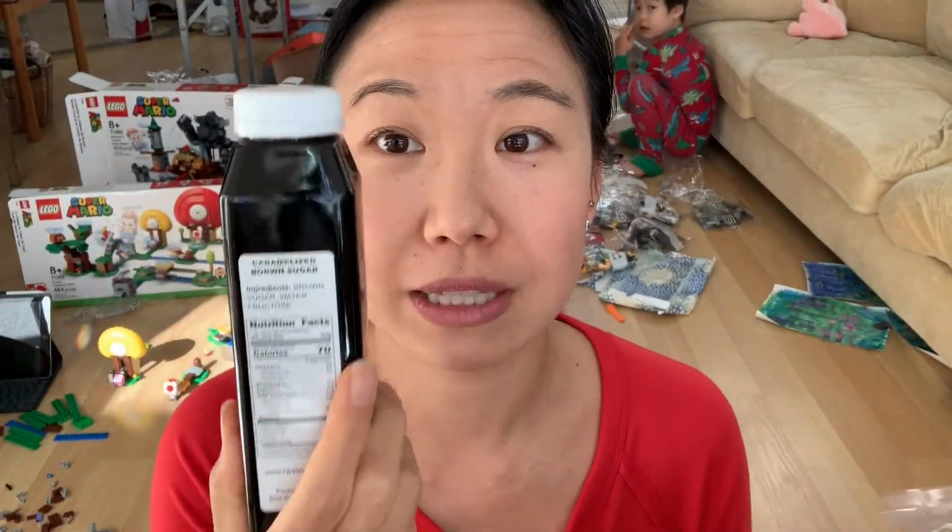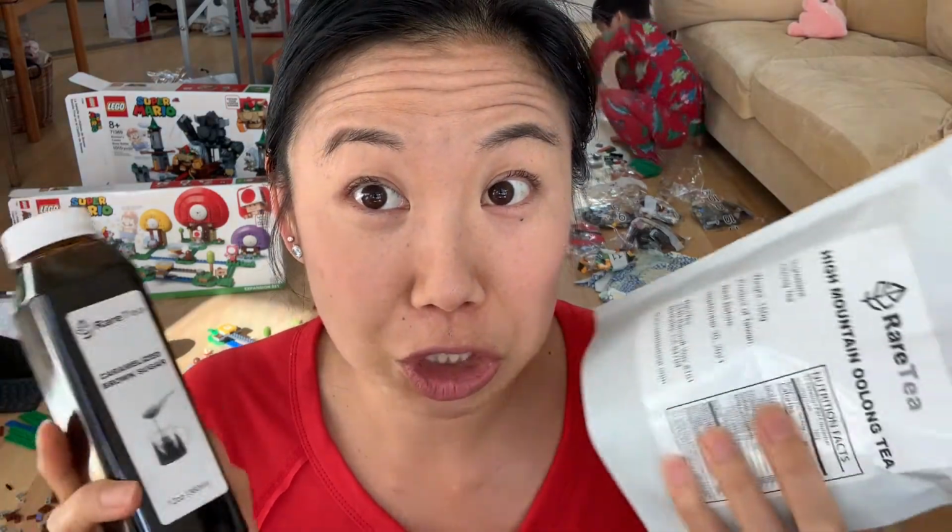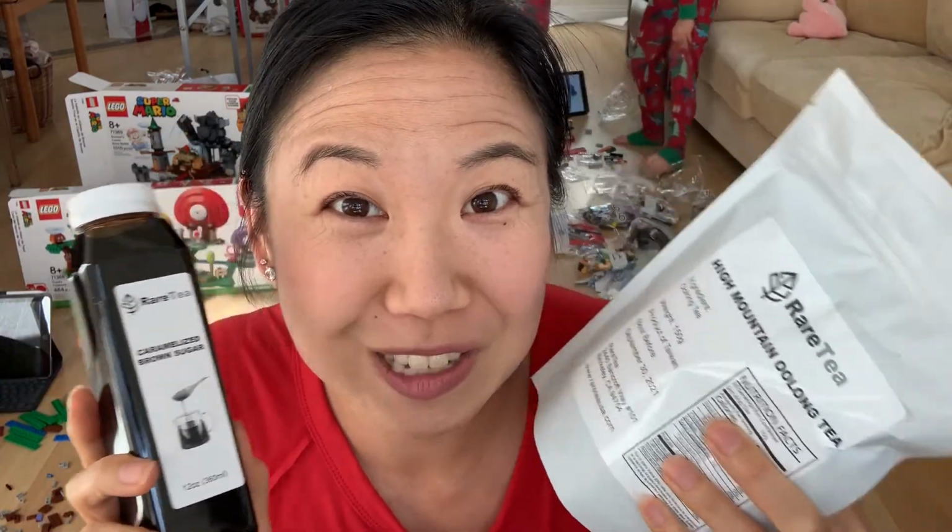It's the Raretea boba kit. They got me the oolong tea, the boba, and the caramelized brown sugar. So we're gonna make a standard boba milk tea, or you can exclude the milk if you don't want milk. If these are good, then maybe we'll get the other kinds with all sorts of different flavors. So let's give it a try.